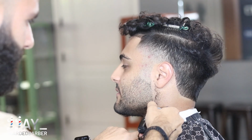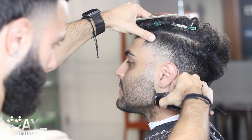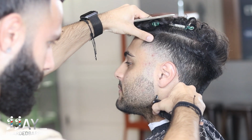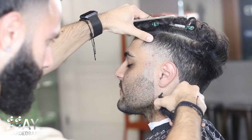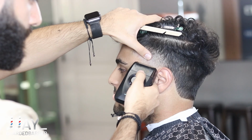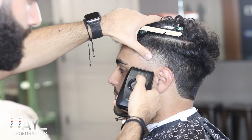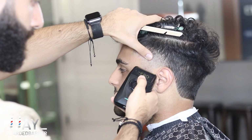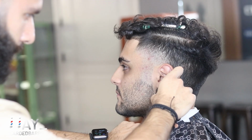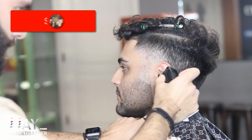Now I'm just going to go ahead and clean out the back line. And then I believe I'm going to do the bottom line first, and then I'll fade into it. Keep it as natural as possible. Have them put their head up a little bit, so you can see where the outline of the beard would be, and then just make a nice straight line or flare it out depending on how they like their beard. We're just going to ball them out now with our Gamma shavers, get it nice and clean. Do the back line too while you're here. It keeps you time efficient and helps you speed up your haircuts.